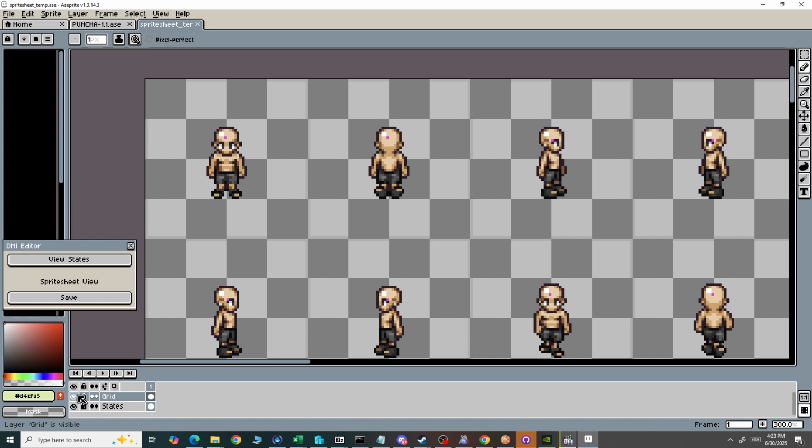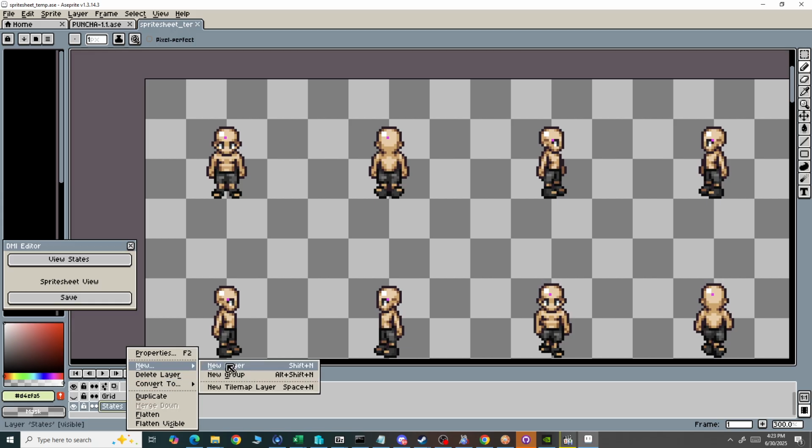But make sure that anything you don't want to save is hidden when you hit save. The other thing to note is that if you have multiple layers, a PNG file can't handle layers, and that's what a DMI is. So you're going to want to flatten down any visible layers to one when you hit save at the end of the day. But you can work in layers on an interim basis as much as you want. In this case, I like working off the base icon because I'm going to hide it at the very end once the overlay is done. So I'm going to hide grid again. So I'm going to create a layer, call it overlay.